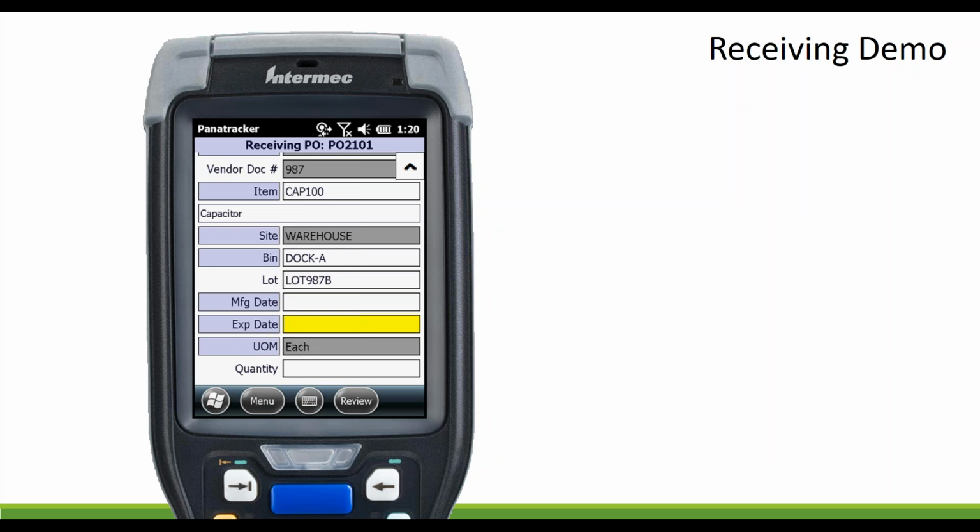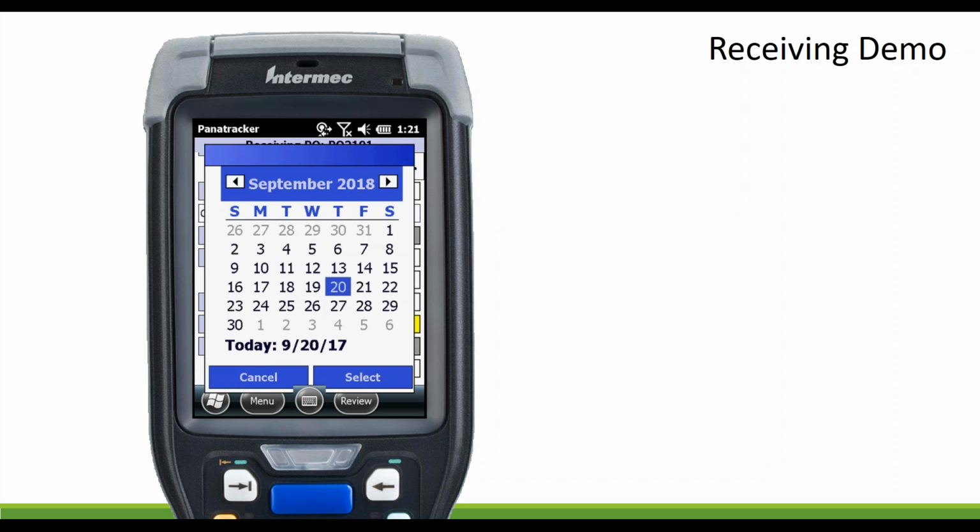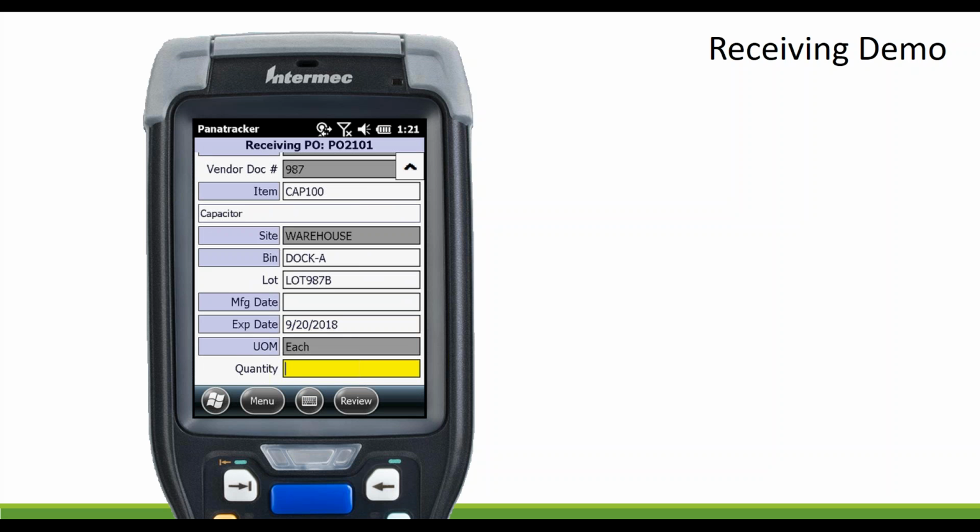And maybe it comes from the vendor, or maybe I'm just going to assign a year from today. So I'm going to go ahead and type in my expiration date. And we do also have the ability for you to set a format for the date entry, so the users don't have to put in slashes or dashes or worry about how to do that. And the lookup list for our dates is actually going to be, if I tap on the date, it brings me up a calendar. So that also allows me to find and assign dates very easily. And we'll put a quantity of 100 for that lot tracked item.